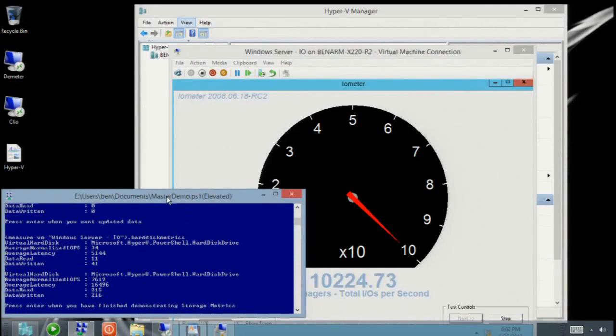So if I start this workload now, let it run for a little bit, I can pull the updated metrics, and you'll see, okay, I now have new data showing me how much data has been read, written, what the average IOPS has been, and what the average latency has been. This is really handy for two reasons. First, it allows you to do chargeback on IOPS. So you can identify who's using the IOPS and make sure that they're the people who are actually paying for the expensive storage. The second thing is, this can really help you with troubleshooting.